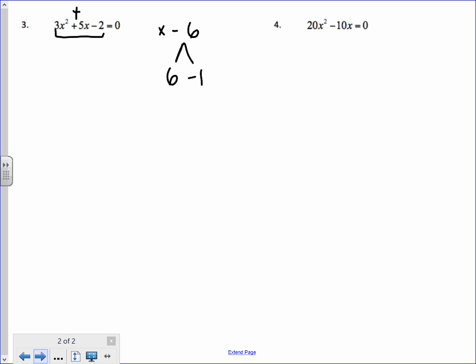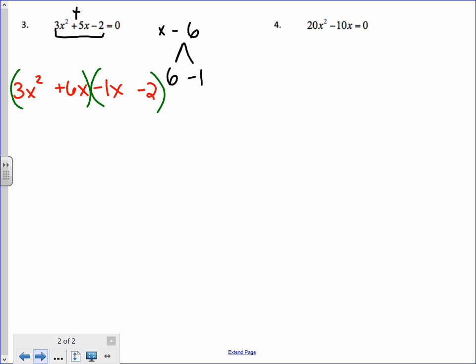Now I go ahead and split the middle just like the last problem by writing the first term first, the last term on the end, and splitting the middle with the two numbers that I just chose, the positive 6 and the negative 1. Now I'm going to group these together, first two terms and last two terms in a group, and search for a GCF.